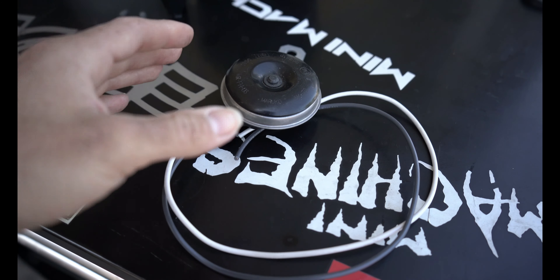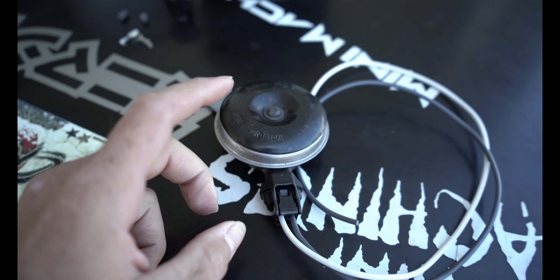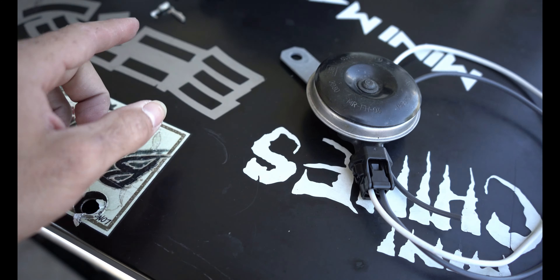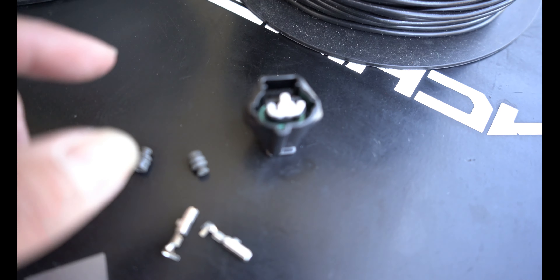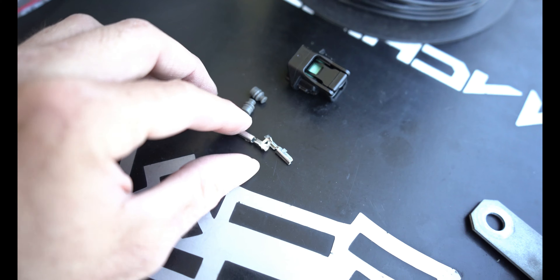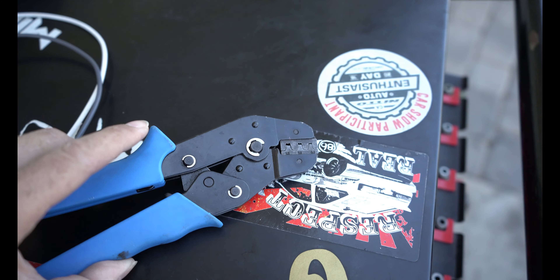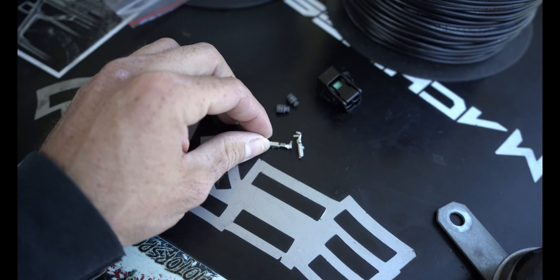Here is one of the horns off of the WRX. I already made a pigtail for this one. I got the horn for free. The connector set I actually bought off of a clip website for Subarus. When you order it, you have your housing, your rubber grommets, and the pins. You do need a special type of crimper — a ratcheting crimper that's specially made for this type of pin.